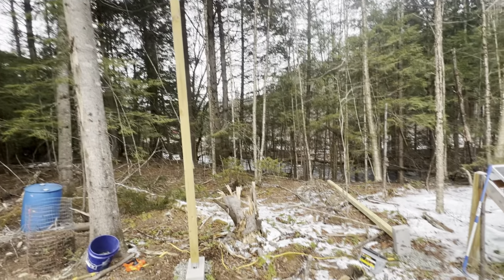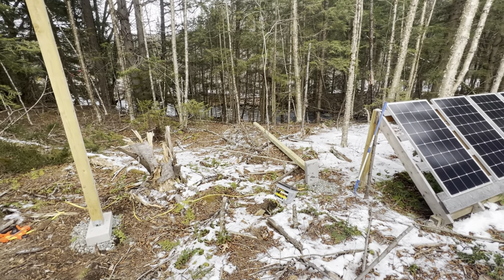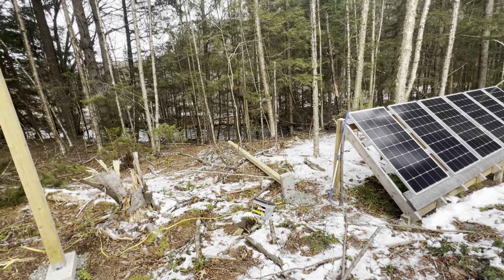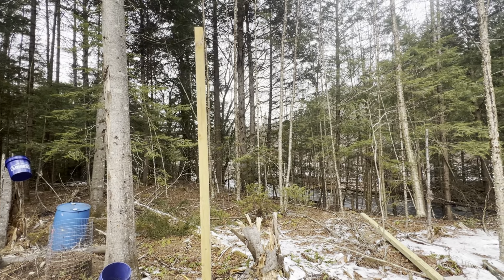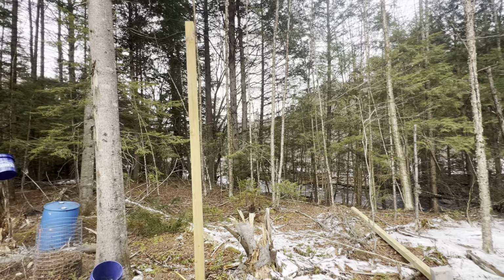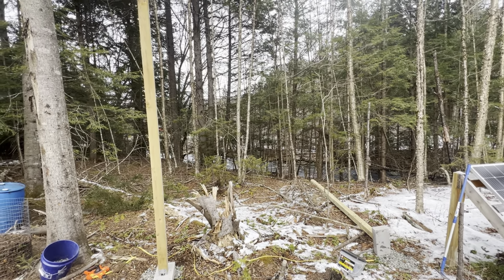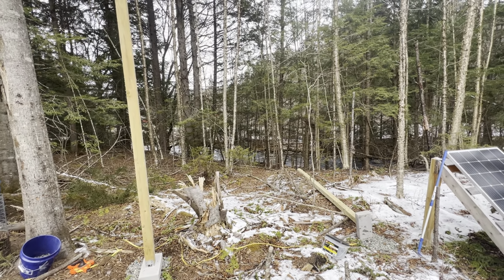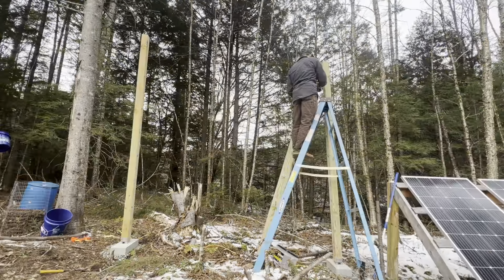We got the second post up. So the plan is I'm going to screw a 10-foot board to the top of the first one because it's lower down. And then I'm going to try to flip it up, bring it up to this one, and find where is level so I can draw a line on this one and cut it down. So it might be a little tough to do by myself, but we'll see. But that's the plan. It's a cool little trick for how to get things level, is just use a board and a 4-foot level and try to make it work.